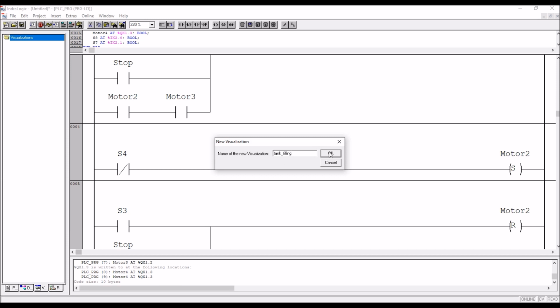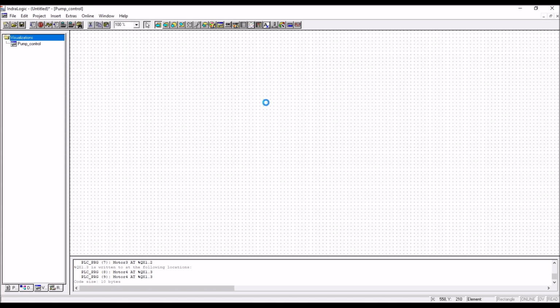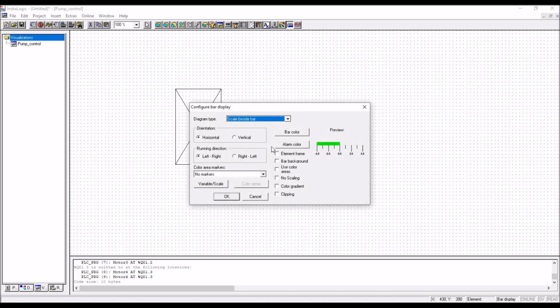Tank filling, or it is called pump control. Here we will take a bar display. So there, first we have to program for 1. Here no scale, element frame, background, and we want vertical.